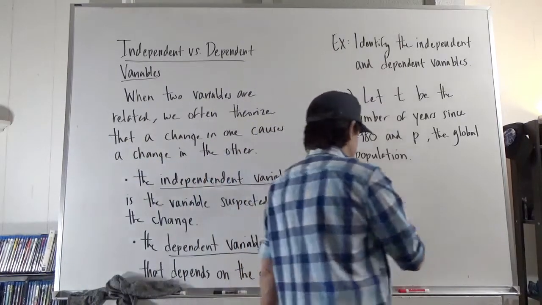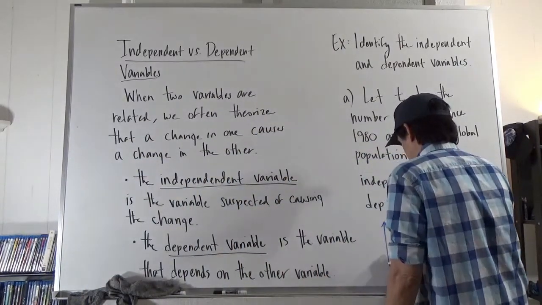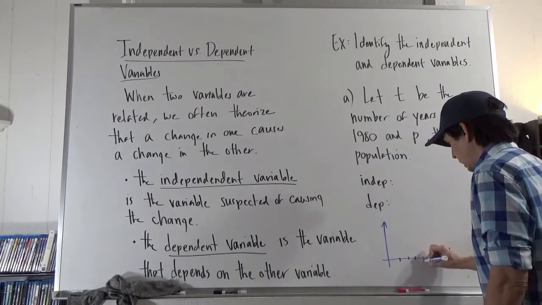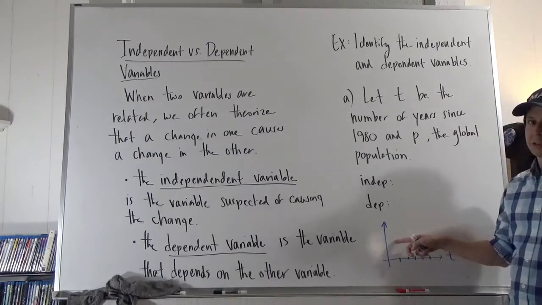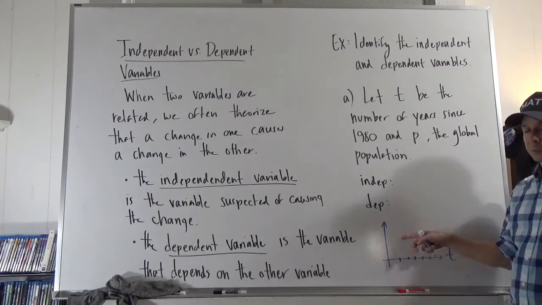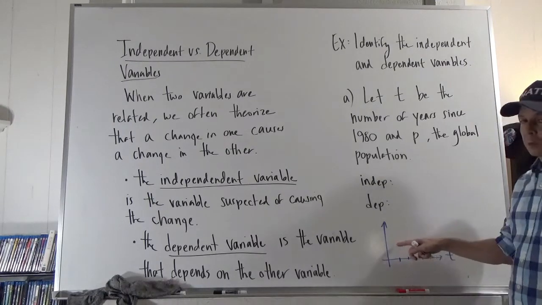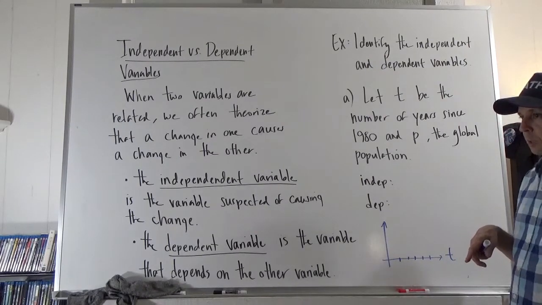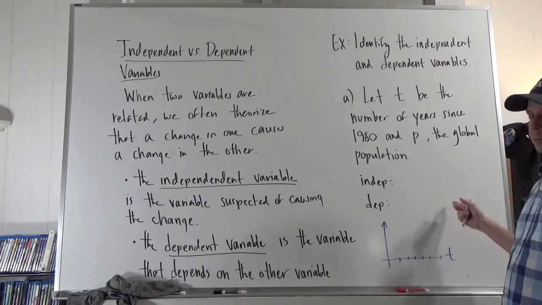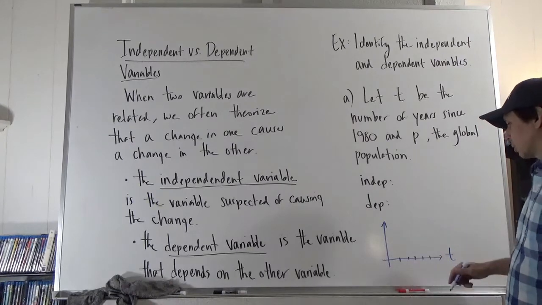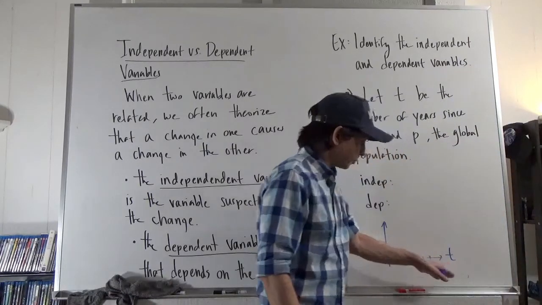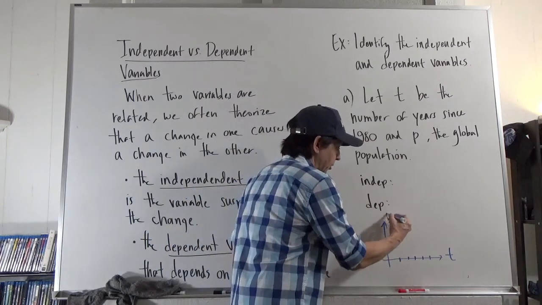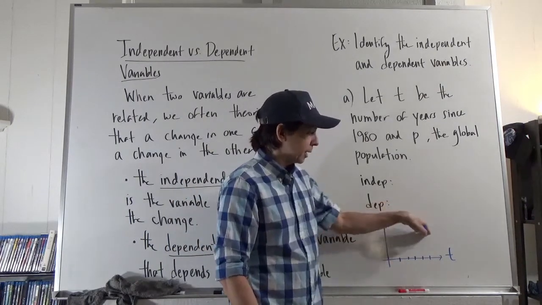But as time marches on, various things depend on it. The population tends to grow, the population of the world. The global temperature is increasing according to global warming. People's happiness is generally declining. That's what people say, at least. But basically, T is going to be your independent variable in this case, and you're going to graph population along it by showing it going either up or down.